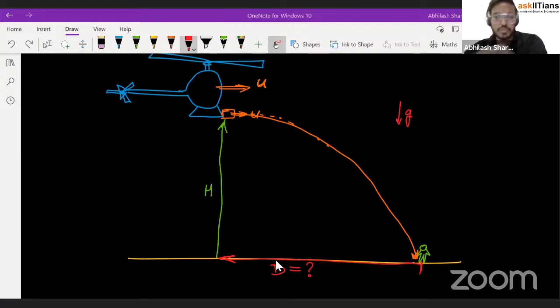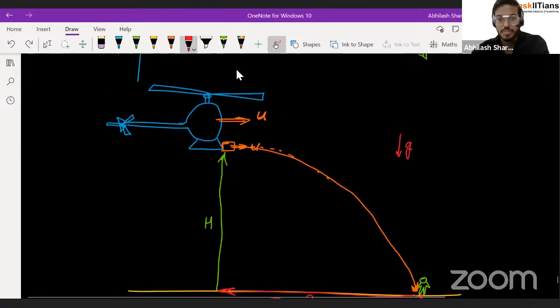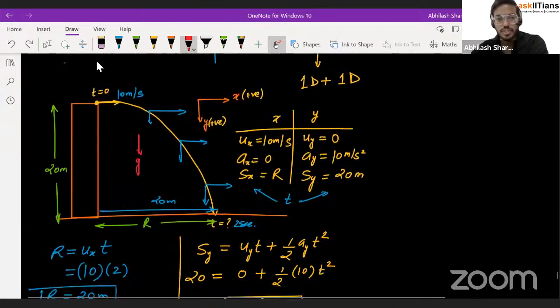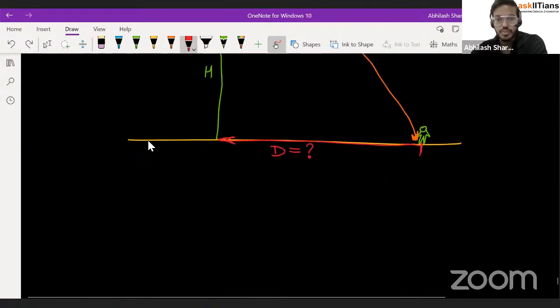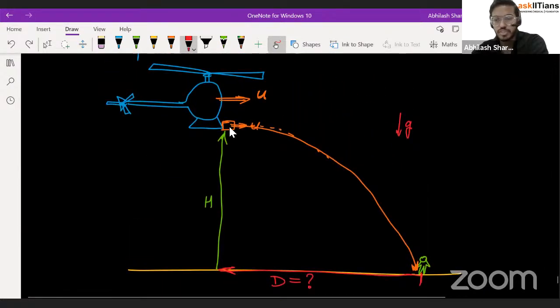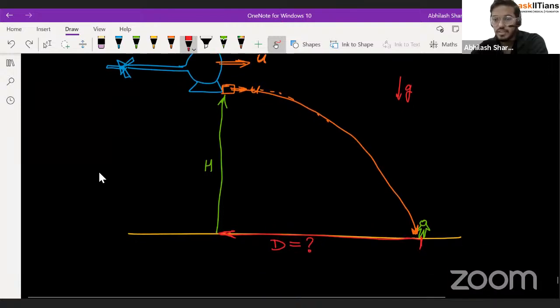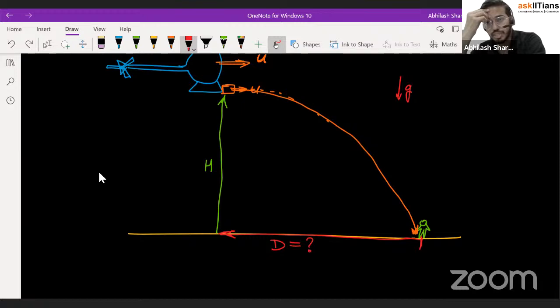The rest of you, why are you not able to solve? Because it's very direct, similar to the previous problem. There was a ball thrown there. Here, we just have thrown a packet. No difference. How can somebody not solve this? No, Akhil, we have not been given time here, so our answer can't contain that. Okay, so I think I should solve it now.